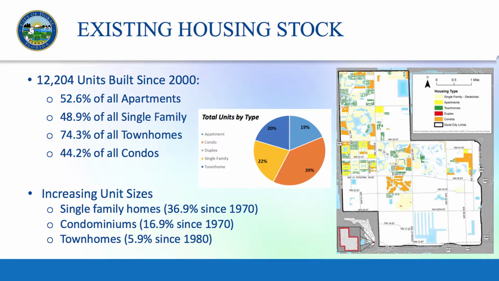We've looked at the housing stock here in Doral. The vast majority of the city has basically been built since 2000. So over half of it has units that are newer than the year 2000. That is an issue if you're not building them to be affordable, because a lot of times affordable housing tends to be the housing that is older. Somebody buys it or sells it and then they move on, and an older house becomes more affordable over time sometimes. But we have a huge amount of new units in the community now. 52.6% of all apartments in the city have been built since 2000.